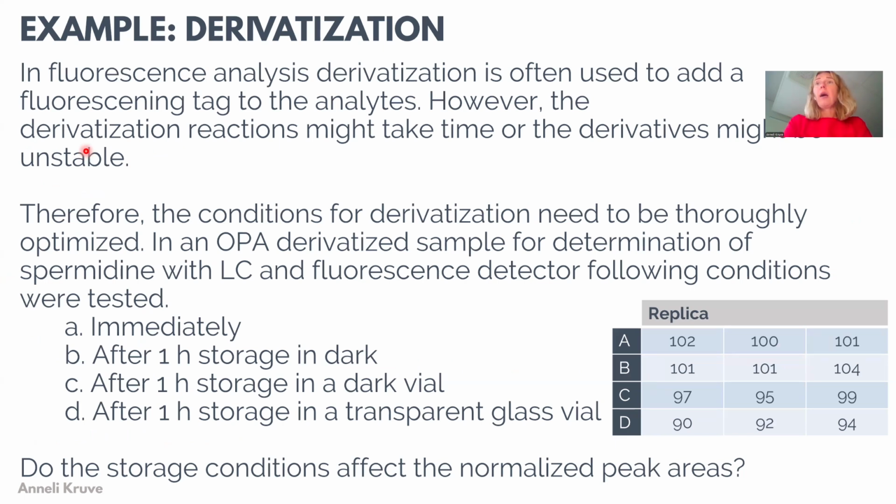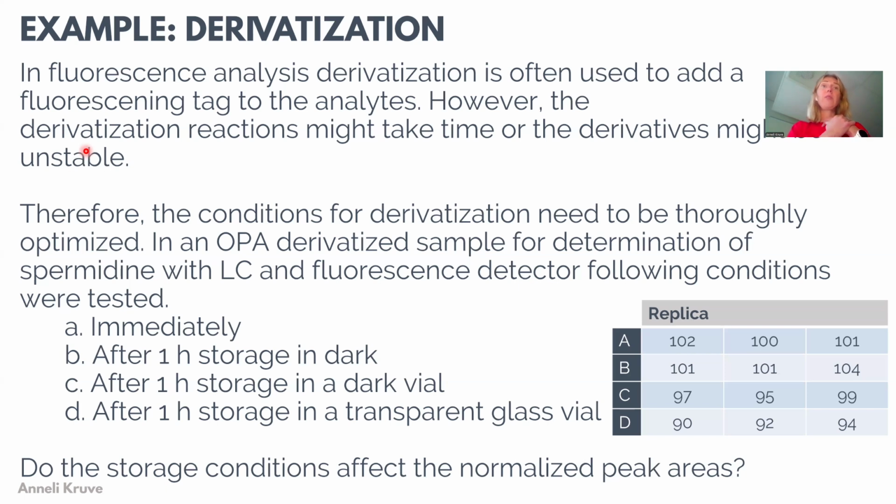And here we have an example where one is carrying out derivatization, so that is chemical modification through reactivity to conduct fluorescence analysis. And that is because very many analytes do not fluoresce on their own, but they can be made fluorescent through a chemical reaction. However, sometimes the products of the derivatization are not extremely stable, so they are formed with relatively high recoveries, but they degrade again depending on the environmental conditions.